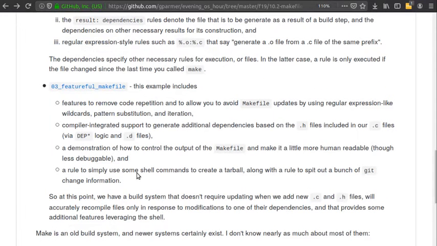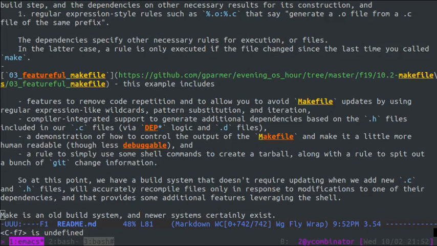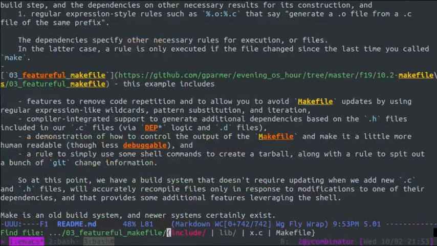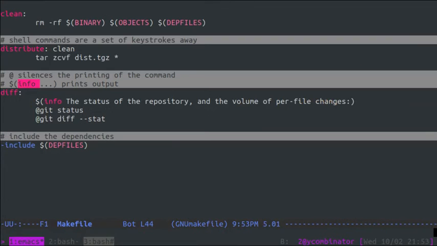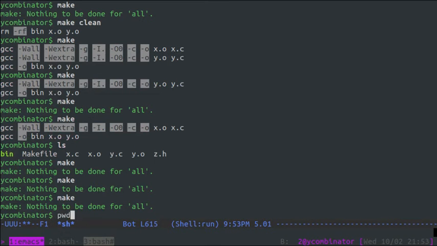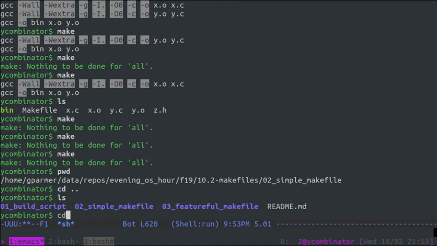This actually exercises a lot of the really cool features of Make that take it from just being kind of a niche thing to being a full-formed build system, right? And this example is going to show how we can take our Makefiles and integrate them with the surrounding shell and with the surrounding environment.